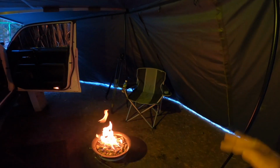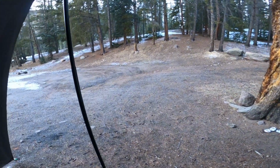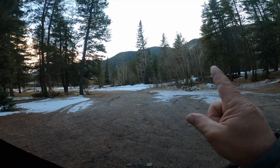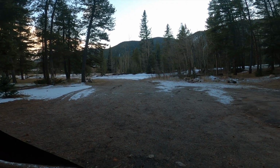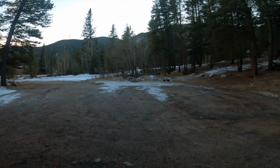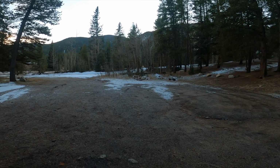and being able to sit in here nice and warm and drinking and relaxing. There's been quite a few people going by here. I saw two people camping on the way up here, but that's it. But I've seen quite a few people going back and forth. I don't know if they're camping farther up. I know it gets slick farther up. That's why I stopped here.